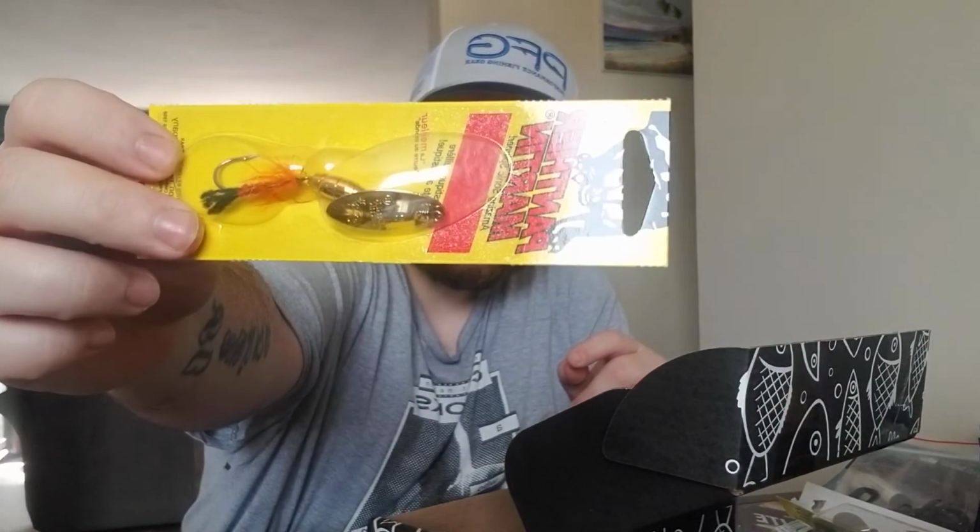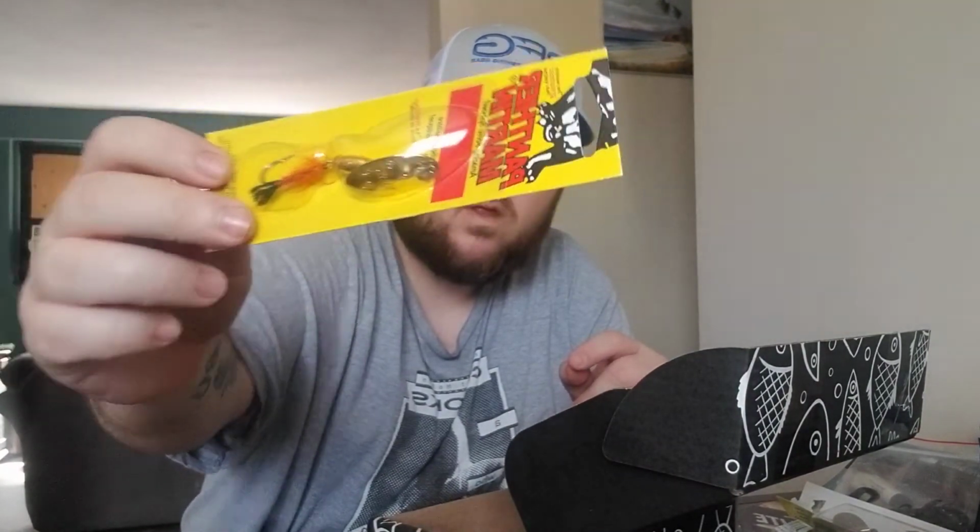Next up we have Panther Martin. I'm sure everybody knows Panther Martin here. I got a bunch of them in my tackle box. Just a basic single hook. You really can't go wrong with Panther Martin. $7.99. That's reasonably priced. About $5.95 American.